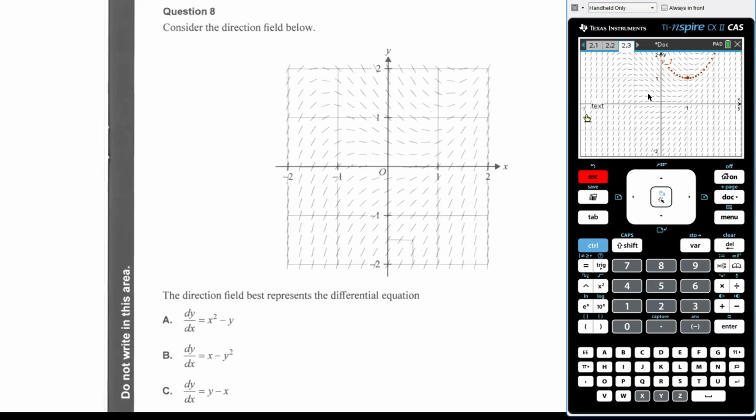And the first option actually produced a very similar slope field to this one. But how can I ascertain option A must be the correct answer? Well, you can try the other ones and compare. But based on the CAS calculator screen here, I will choose this point, 1, 1. I'm trying to sketch a curve following the direction field, following the slopes, the segments. And then make sure the curve doesn't cross or go against any slopes. So you can see this curve matches this one. Option A is the correct answer.